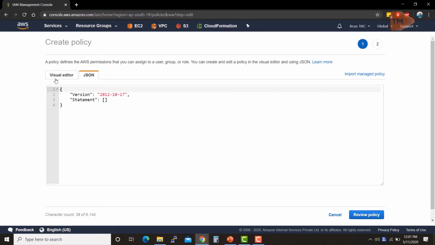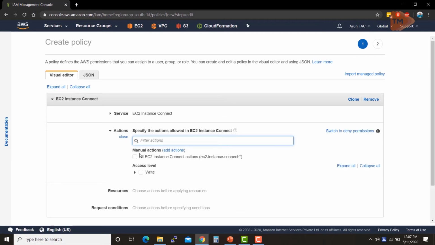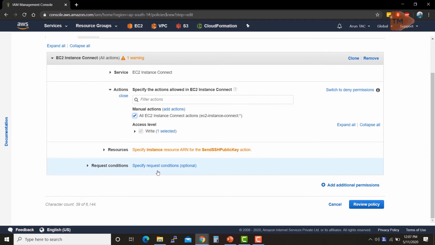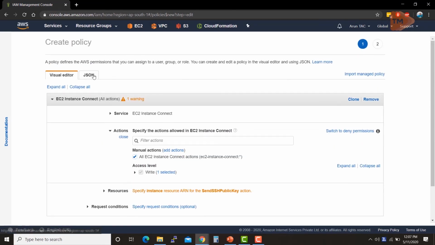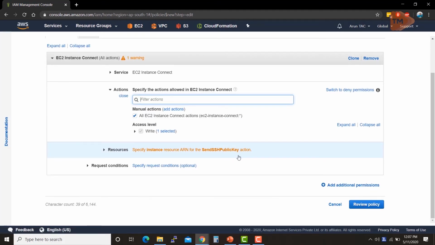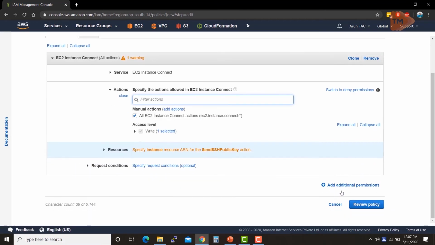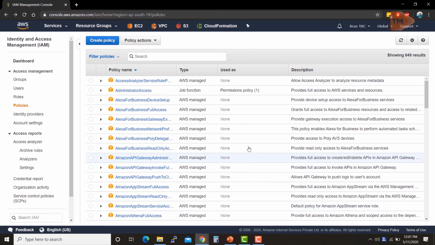So whenever you create, let's click one of them and check if this gets created as a JSON too. Let's see. All EC2. Okay, so I've done this. Let's see if that is coming in. No, so it does not convert it directly. So basically, instead of doing this visual editor thing, you can click on the JSON part, and if you have that document ready, you can just paste it here. Then I can go ahead and review the policy. Now I'm not going to create this policy right now, so I'm going to click on cancel.